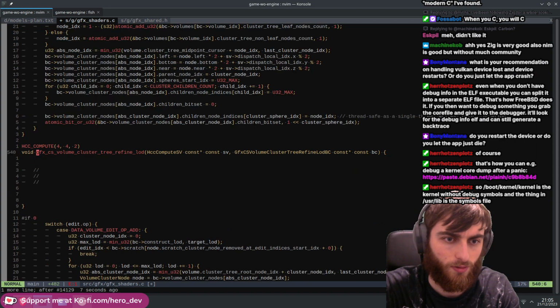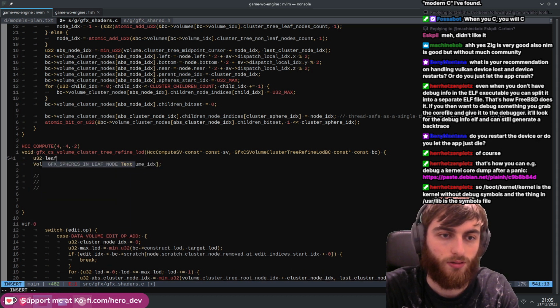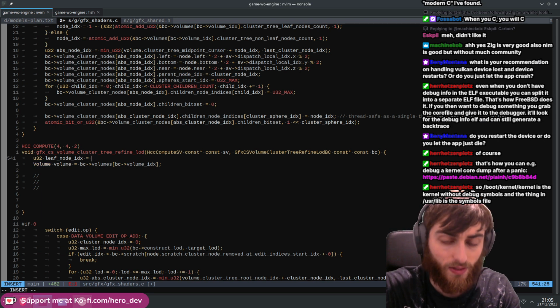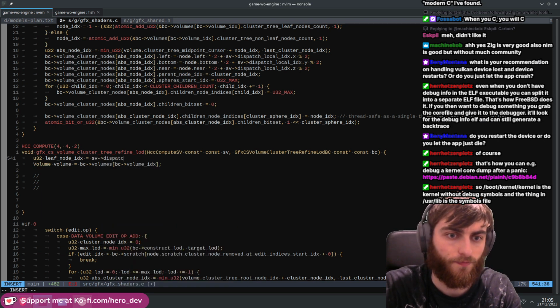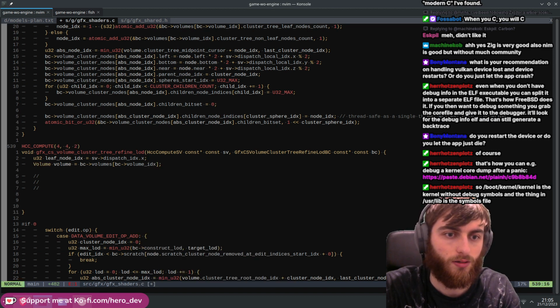Just need this one. Then given the volume, you can get your leaf node, and that is dispatch index.x. This is just going to be a 1 by 1 by 32.